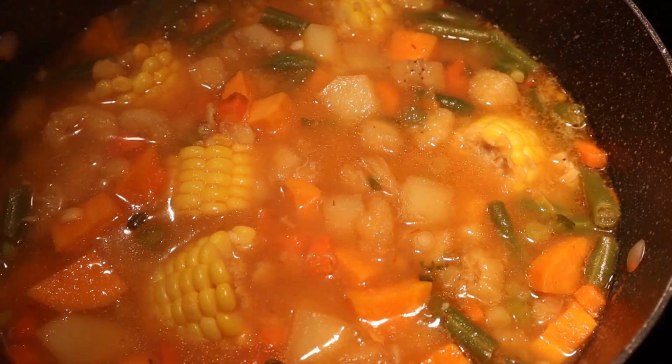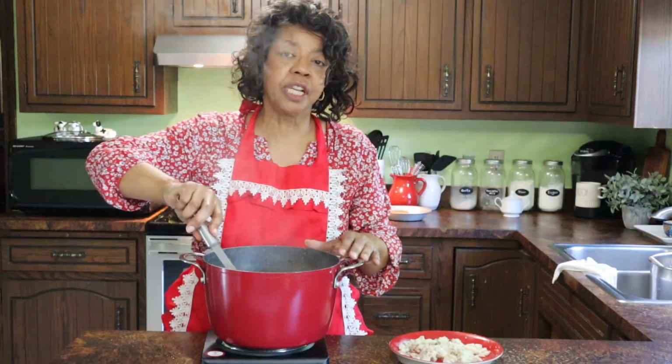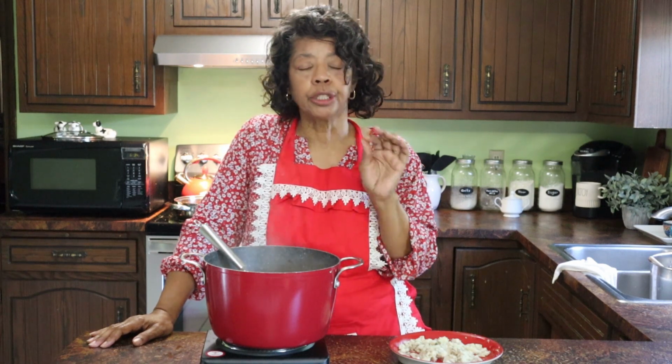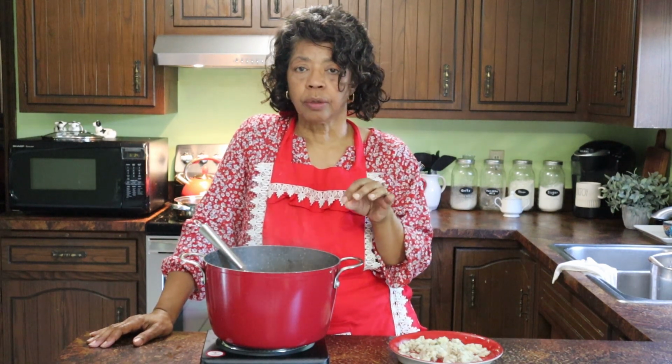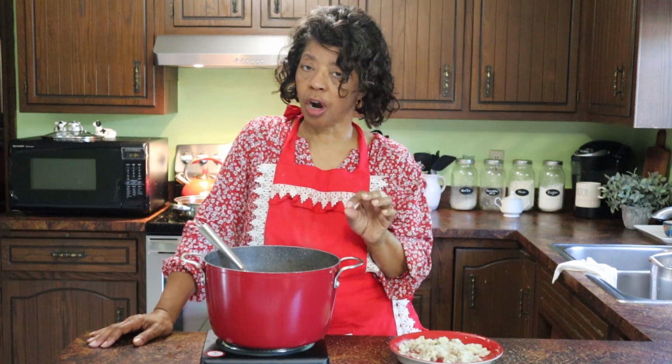Well, this fish soup is smelling absolutely amazing and it looks like it is done. So full disclosure, one of the things that I learned is that whereas those panfish that my husband brought home, the perch, the crappie, the bluegill, make great fish broth, by the time the meat has been cooked off the carcass, you can barely distinguish it from the bone. So we did not use that meat to put in here.